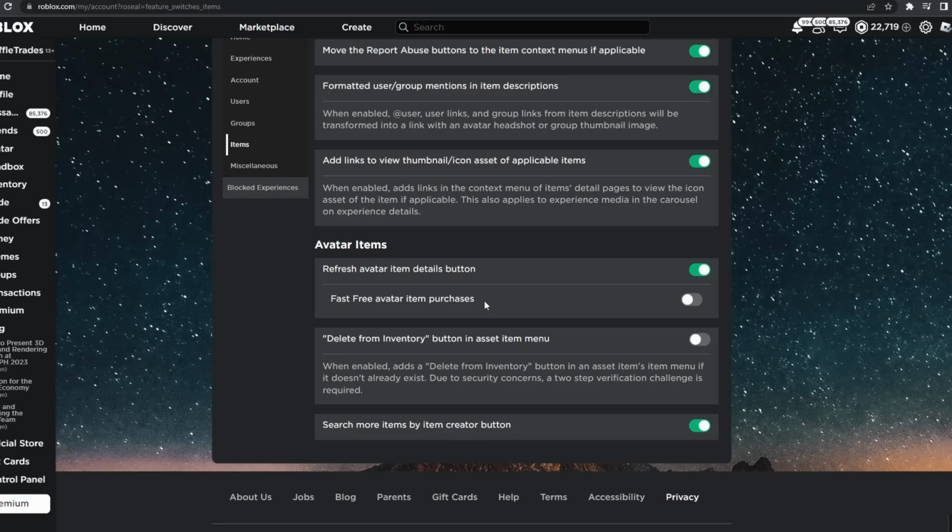This used to be like the key feature of Roseal, but ever since Roblox has added the CAPTCHAs, it's basically made it where you can't actually buy anything because you either get rate limited or you get the CAPTCHA error pop-up. So you basically just want to turn this off. This is the main key feature to this new method, simply turning this off, and there's a few other things I'll show you guys as well to make the best possible free limited method.